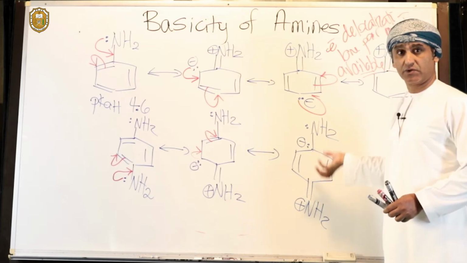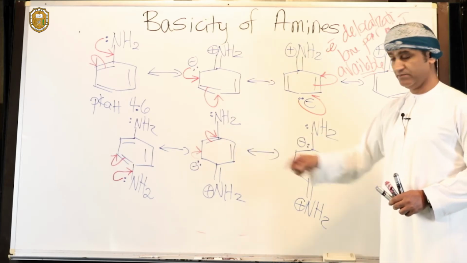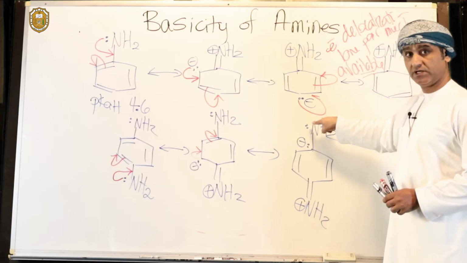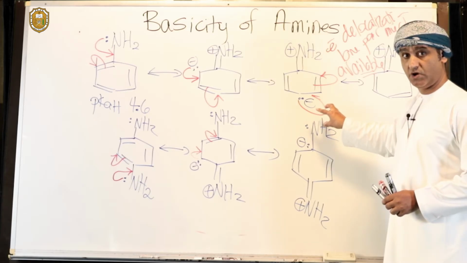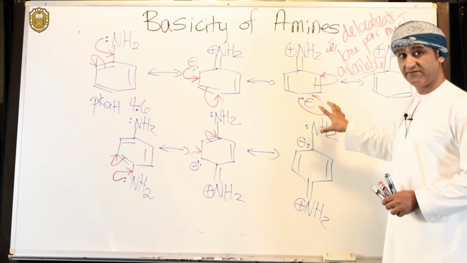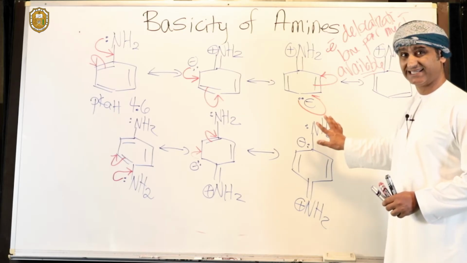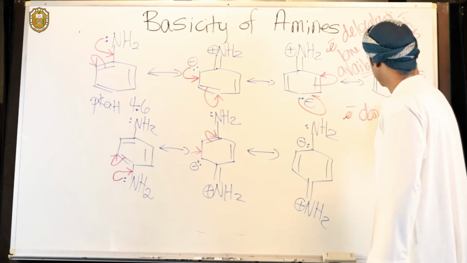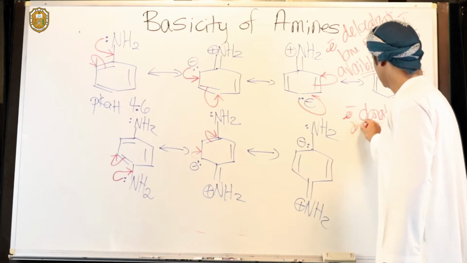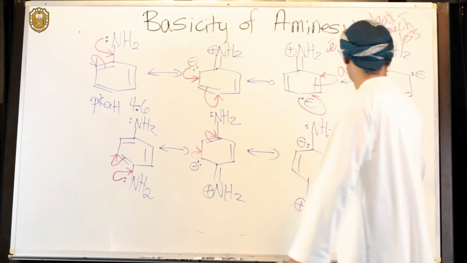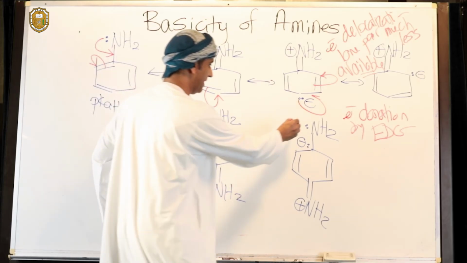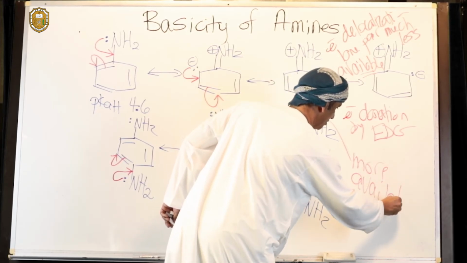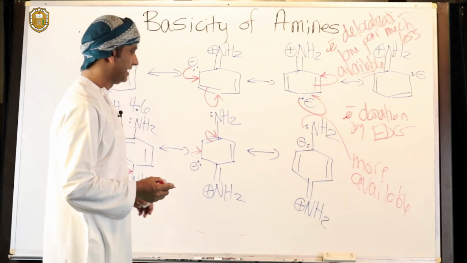So electron release, if you like, or electron donation by resonance by the amino group, because it is an electron donating group by resonance. If you look at the lone pair on nitrogen, this is what we focus on. It's actually more available now because electrons are localized. So there's electron donation by resonance here. So there's electron donation by the EDG by resonance, which is the amino group. The lone pair here is more available, and of course it is more available compared to aniline itself.